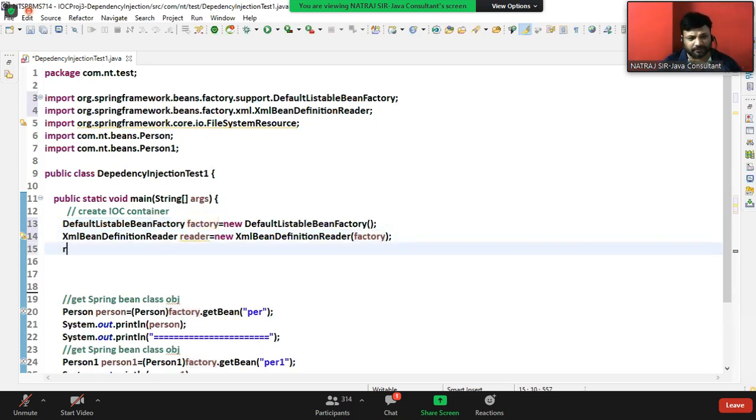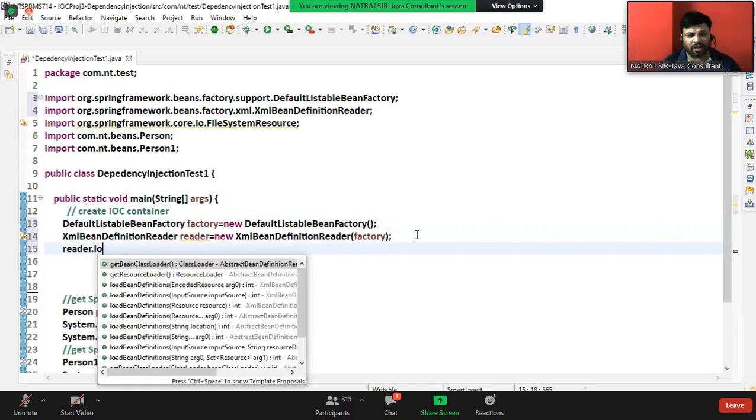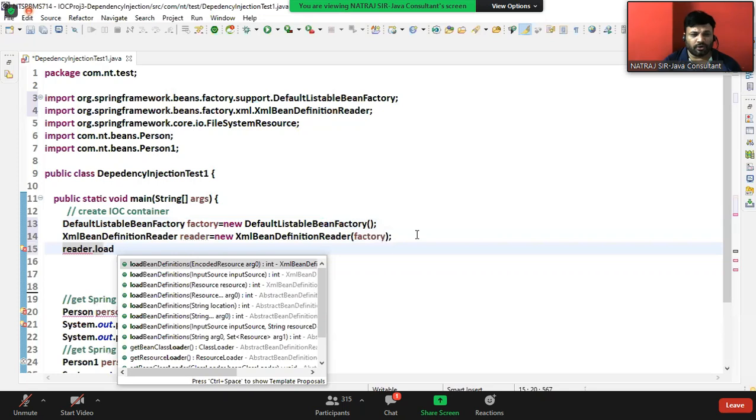Listen carefully. reader.loadBeanDefinitions. What definition, guys? Bean definition. Observe this method: String... args0. What is that? Varargs. Varargs means what? At a time we can pass multiple arguments or not?